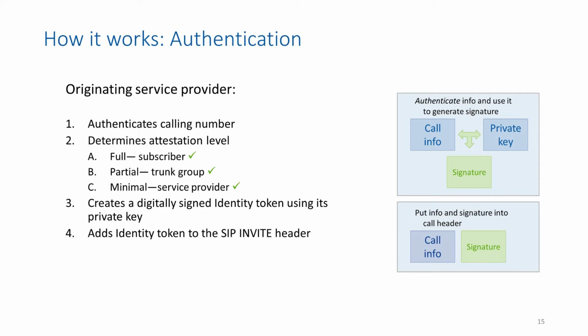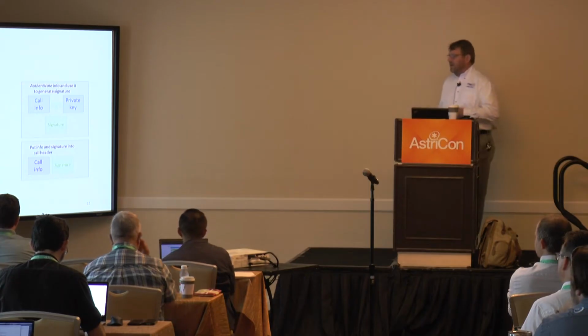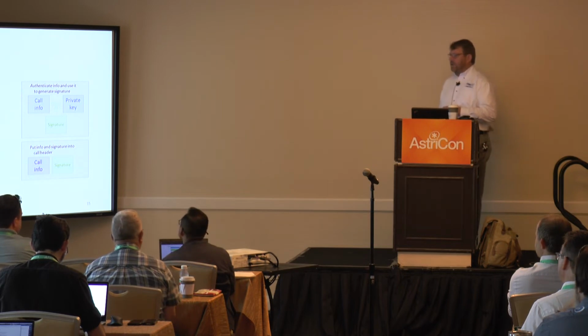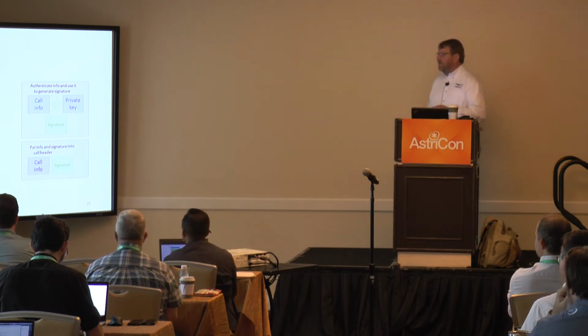And trunk groups create kind of an interesting little problem because there's a lot of different numbers that go with it, and people can potentially abuse it. But in general, usually a trunk group is owned by somebody. Or C, we're not exactly sure who they are, and we're not sure where it came from, so it's kind of a mystery call, so we're going to attach it with a C.